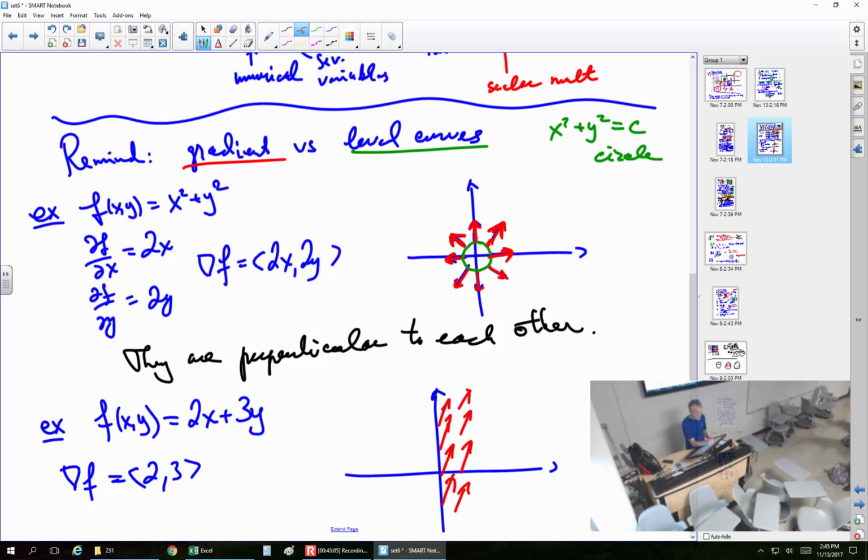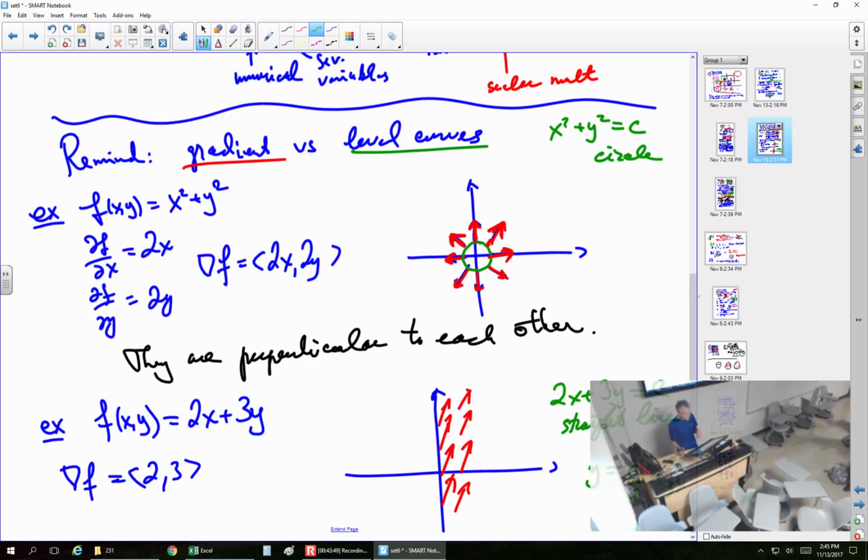In the meantime, if I want to have level curves, it will be 2x plus 3y is equal to c, which is what? It's not a plane, it's two-dimensional, it's a straight line. Level curves of a surface that is in 3 dimensions, we push them down into the plane, and as you can see, they're straight lines. You can solve it for y if you like: y equals c over 3 minus 2/3 x.